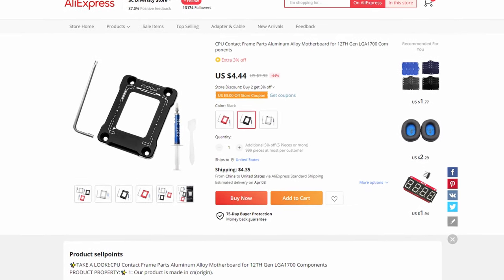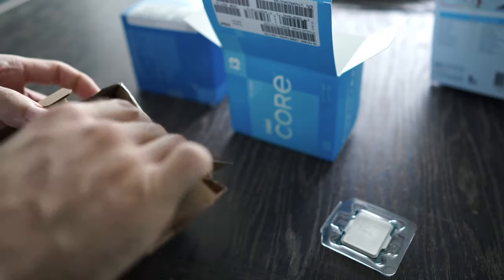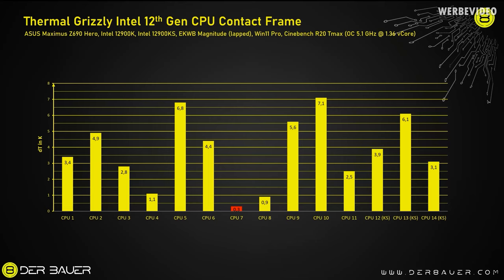As a result, a reinforcing frame for the LGA 1700 socket was created, which you can get on AliExpress for about $5. Of course, there is little sense in it for the cool i3 or i5, even a box cooler would be enough for them, so you wouldn't be able to tell the difference with the frame or without it, but in the case of the i7 or i9, which Intel has officially driven into 250 watts of TDP, the difference can be quite noticeable, 5, 7 or even 10 degrees, which is comparable to changing the cooling system to a more expensive one.